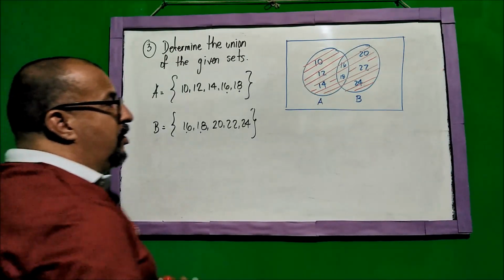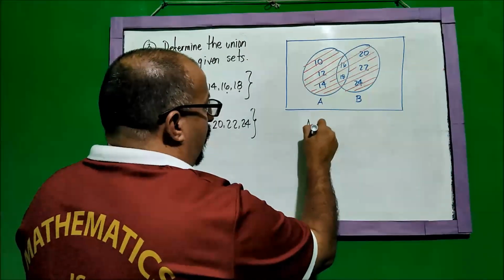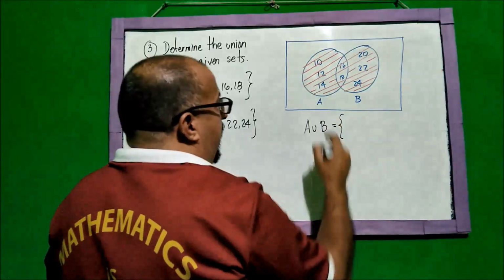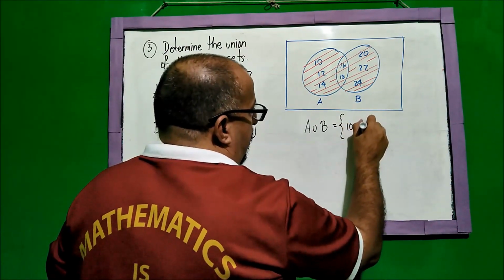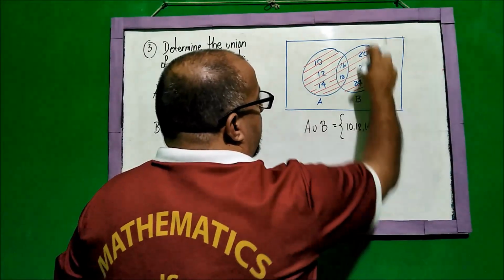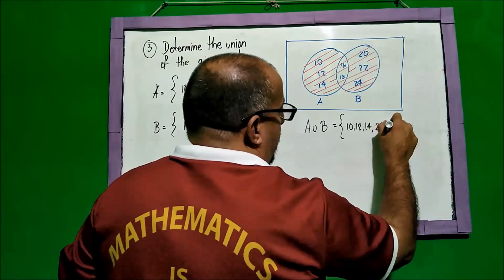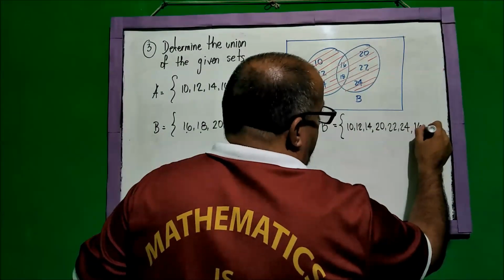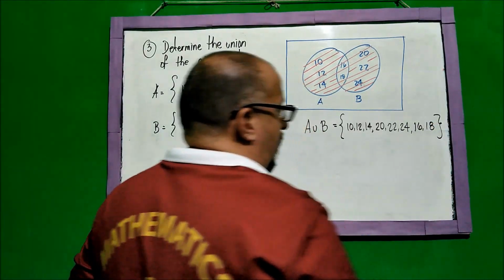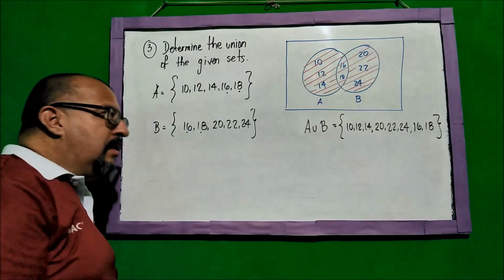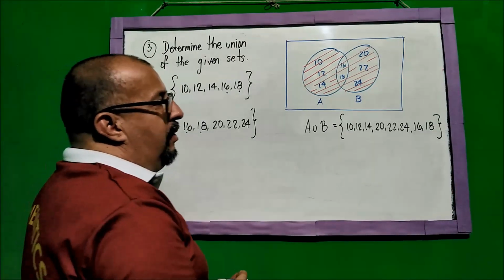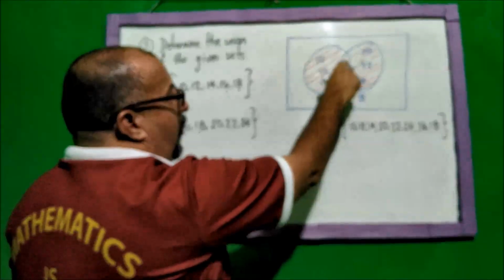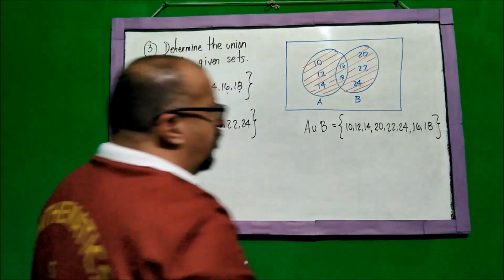Therefore, if we write the set notation, we will end up having A union B will be the elements that are only A, 10, 12, 14. The elements that are only B, 20, 22, 24. And the elements that are part of their intersection, 16 and 18. You can write this answer also in the correct order if you want to, okay? There is no problem with that. Basically, because we don't have any relationship between the elements except that they belong to A or B, and in this case that we have an intersection. So here we have the union of A and B, specifically.